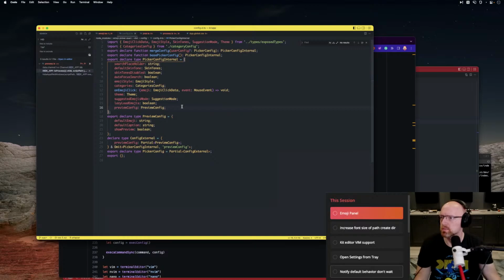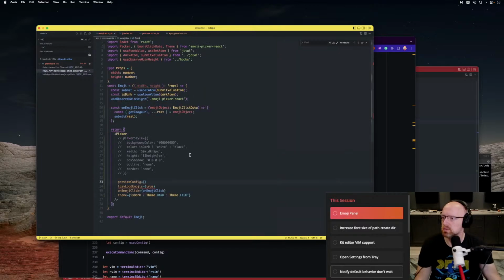Config, expose types. Like it doesn't just expose style. Or why did they get rid of picker style?